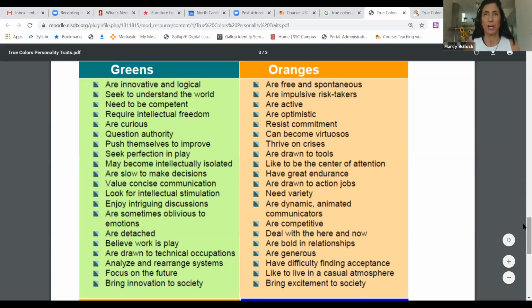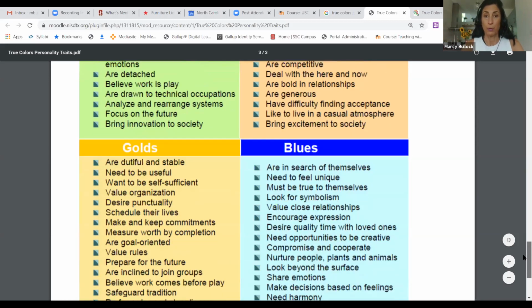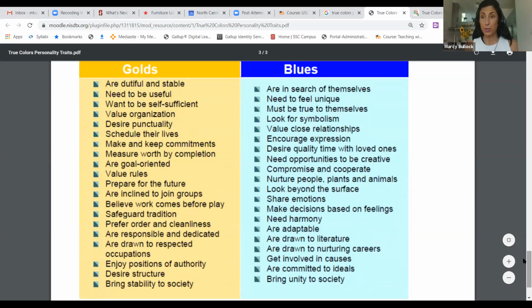And that's the thing about True Colors. It's just a way to understand our personality. And I want you to think about True Colors in the sense of, you'll probably remember your color, and it's not meant to be a label or a stamp on your forehead. It's just meant to be a way to improve yourself as a person and get better. So look at the greens and oranges, and then the golds and blues. And in the True Colors Part 2, I'm going to tell you even more about True Colors.